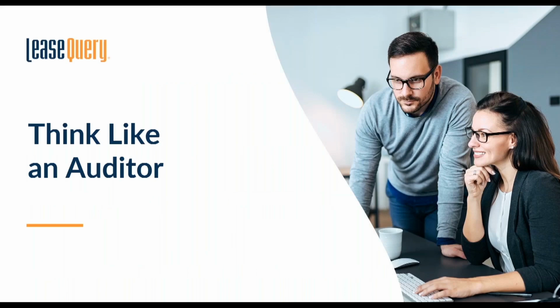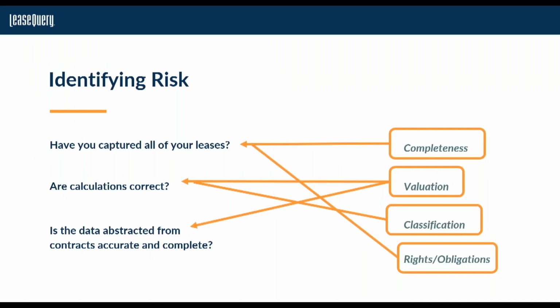The first step of the day is to think like an auditor. It's good, as we go into this process of creating policies and procedures, to get a good understanding of what your auditors are concerned with. So with that being said, I've listed a few of the assertions that auditors are concerned with when they start the audit process. You'll see on the far right, we have completeness, valuation, classification, rights and obligation. There are more, but we're just going to focus on a few today.